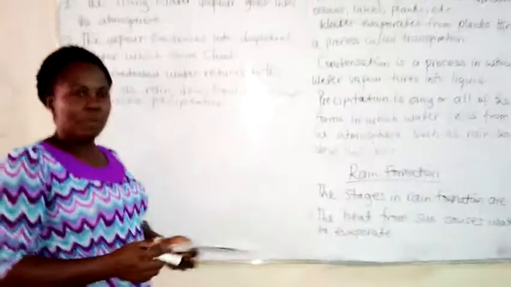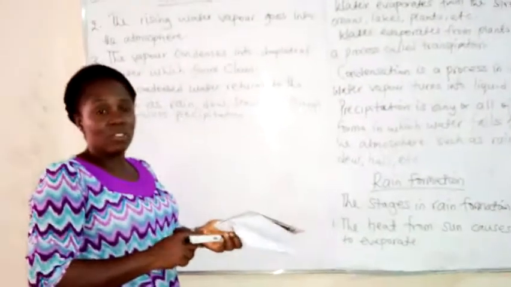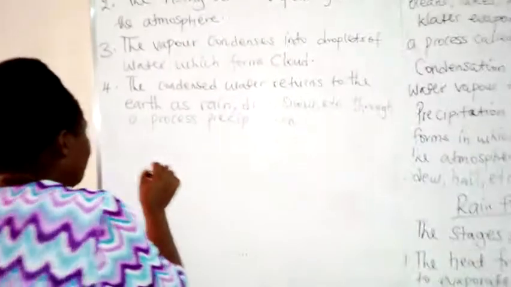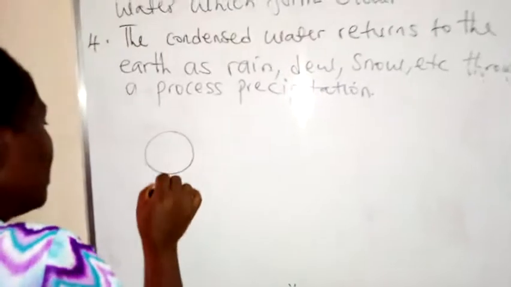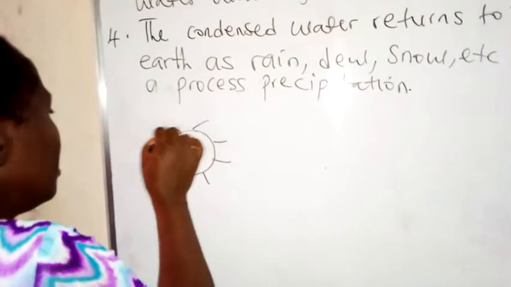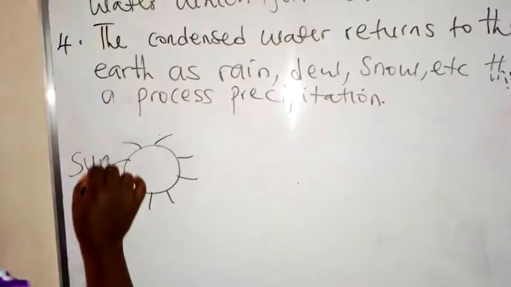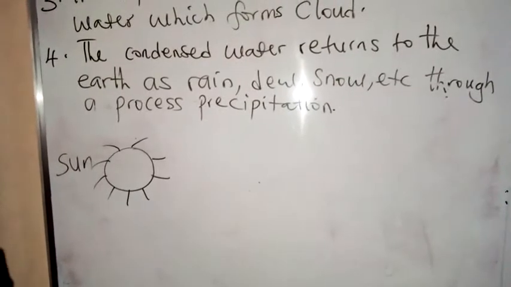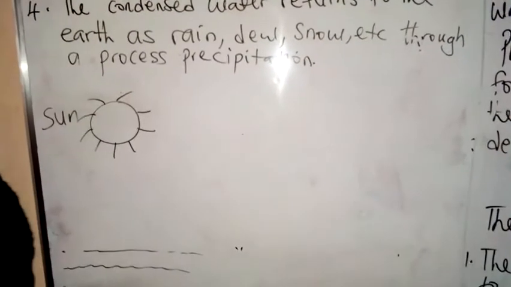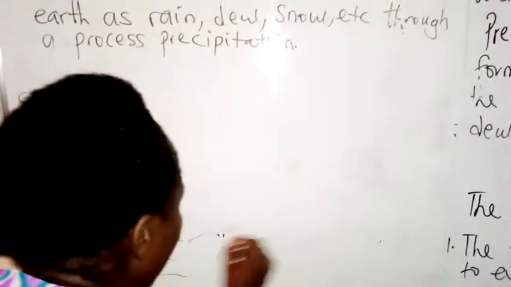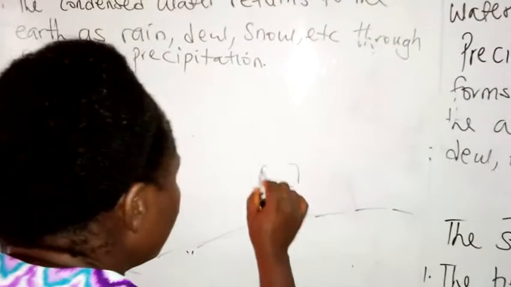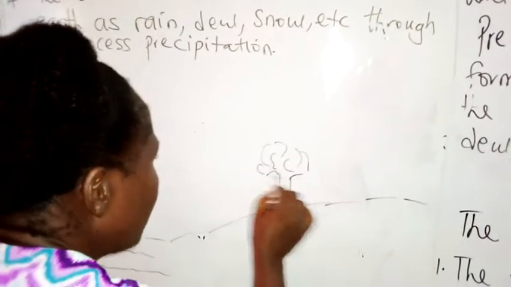I'm sorry, cycle. Please, I apologize that our apparatus is locked up in our lab and the person in charge of lab is not here. Sketch of water cycle. So, this is the sun that provides the solar energy. Then we have the river or the stream, any of the water bodies there. This is the land. We have some trees on the land.